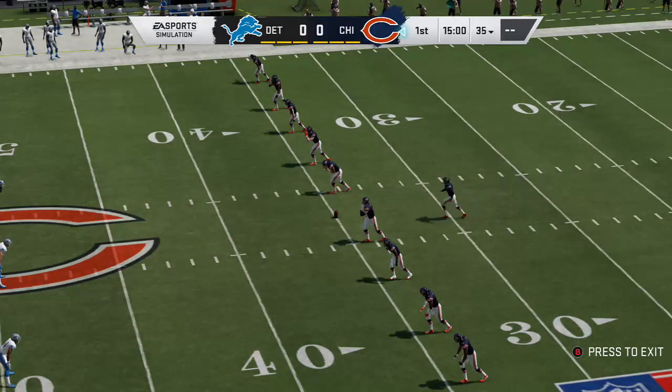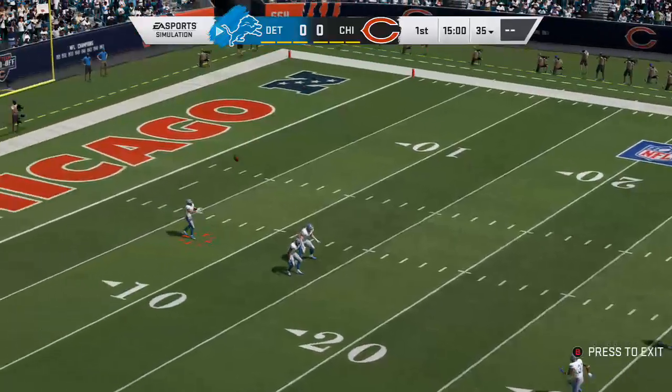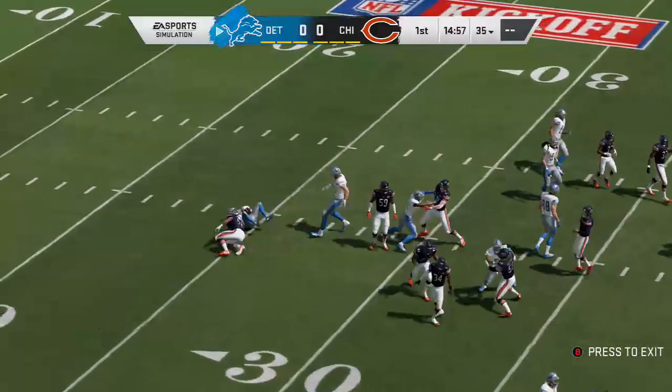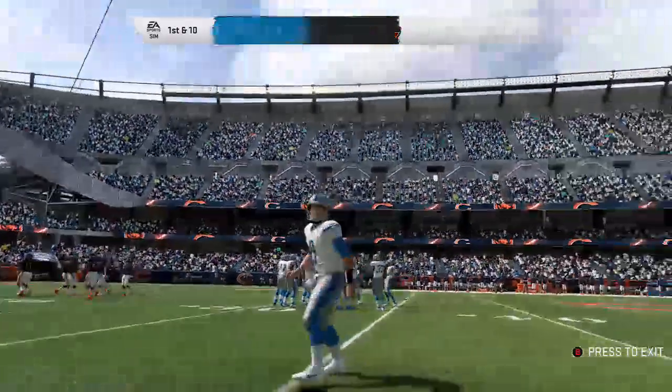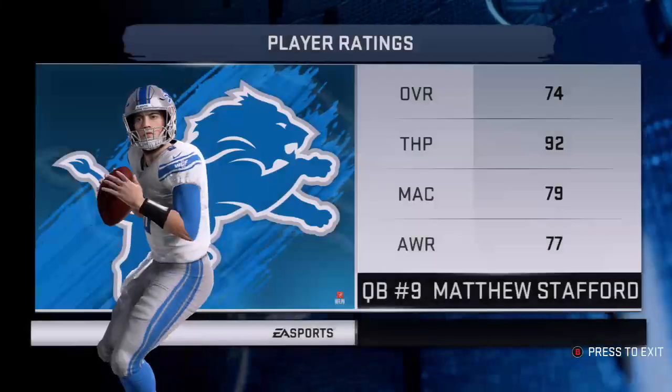Here's the former UCLA Bruin, Ka'imi Fairbairn, to get this one started. And off we go from Soldier Field. This one taken from the 7. And he'll take this across the 25, couple extra yards, up to the 27-yard line. So here are the Lions now coming out for their opening drive.